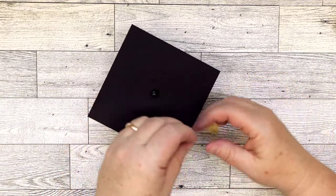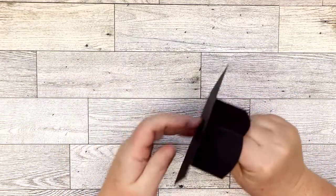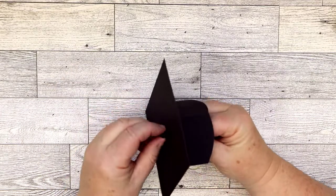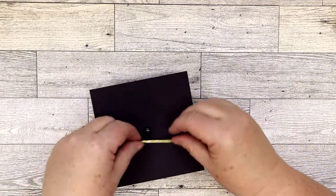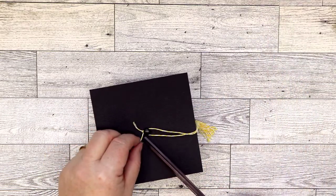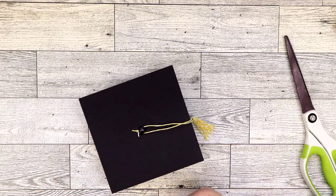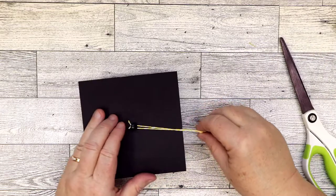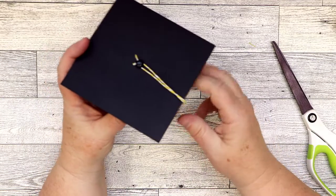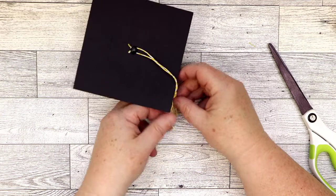So I think the best way that I found, that I tried different ways, is just put the brad in and then lift it up. I kind of changed from the very beginning in my intention of doing this. Put this under, just tie a little knot. I'm just going to trim it just a bit. You could make it cleaner. I'm sure people can make it cleaner, but there it's hanging down about not quite an inch, and then play and just pretty up the tassel a little bit.